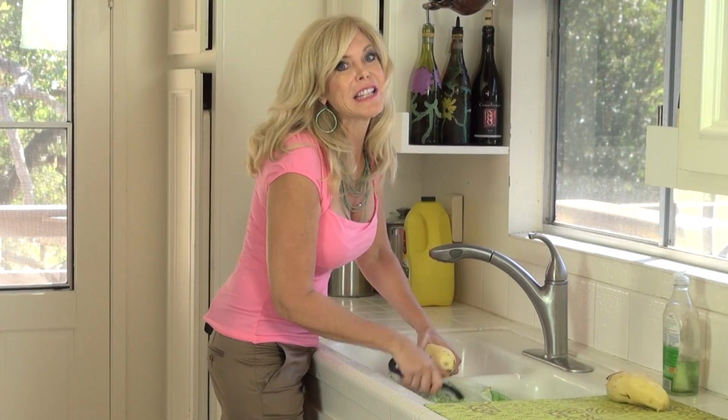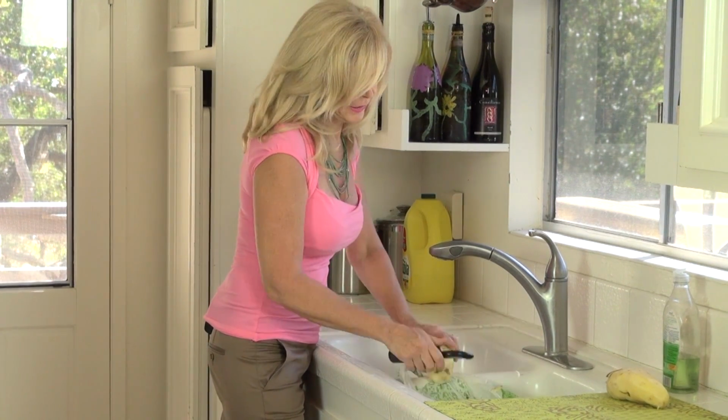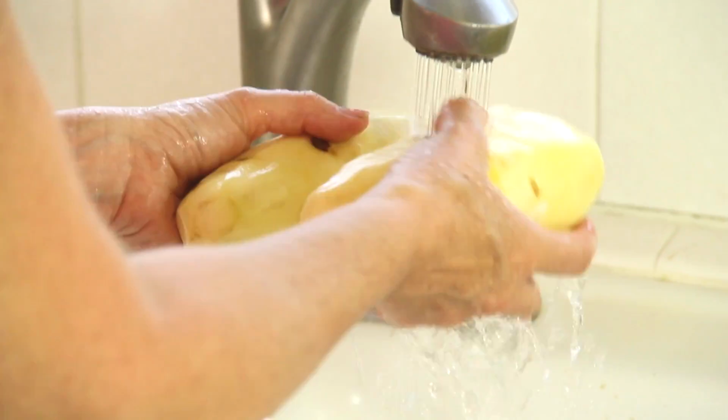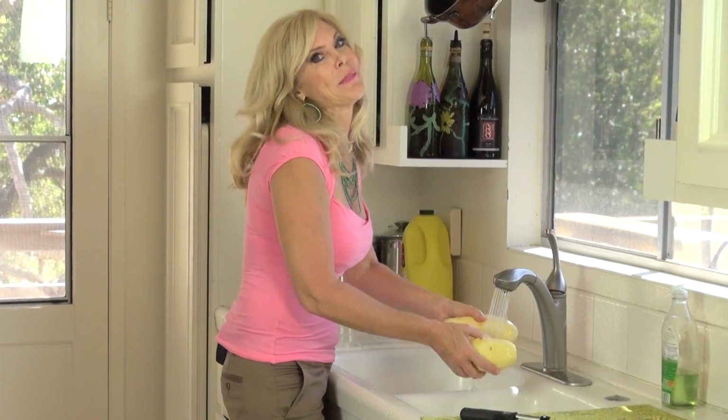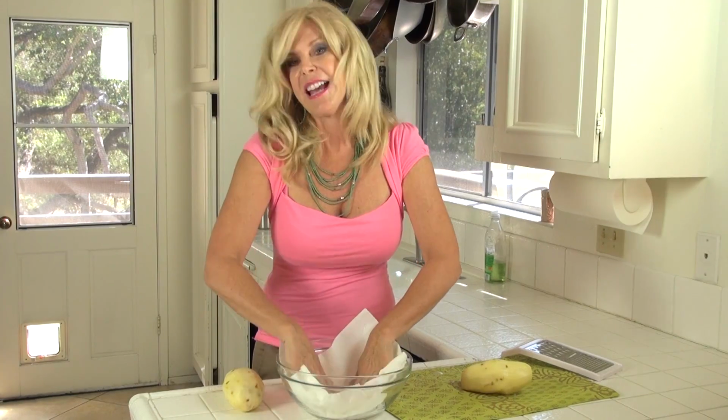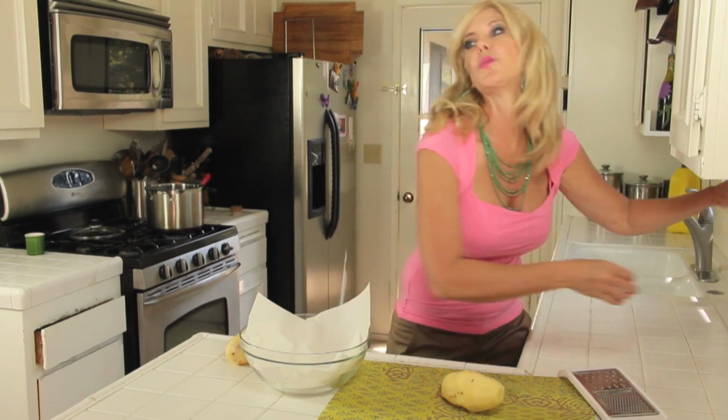Now check for any bad spots, because you don't want it to be brown. They don't taste as good if they're that way. I wash the potatoes just to get any of the dirt that still might be holding on. I put a piece of paper towel in my bowl to catch the water. I don't want them too wet.